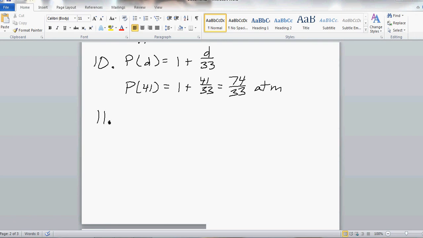Now, in order to find the domain of functions, what we need to do is determine where it is not defined. Some of the things that you need to worry about are square roots. Square roots have to be 0 or greater, and denominators can never equal 0. Those are the two things you really have to worry about. Look at 11.